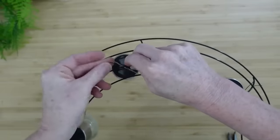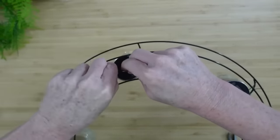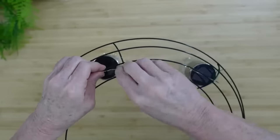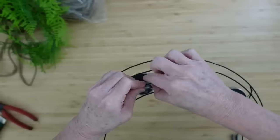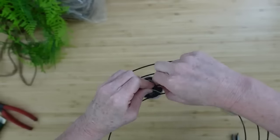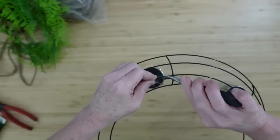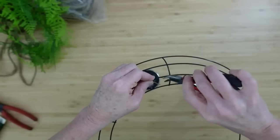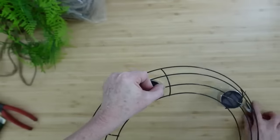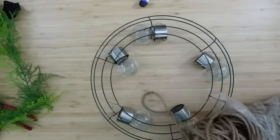So now, once you know that everything's where it should be, you can take the ends of the wire that you didn't wrap around the hanger and wrap those around the wreath. That's going to give it a little grip, almost like its hands are out to the side and holding on. So that's going to help hold it in place. Get your tools if you need to. Protect your fingers, because these florist wires can poke you. I've definitely had little pokes in my fingers from them.